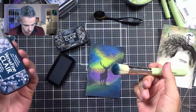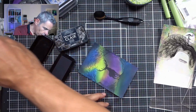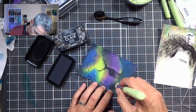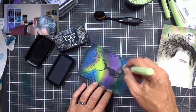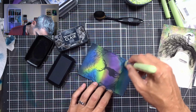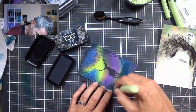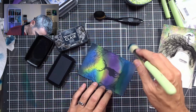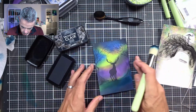Now I'm coming back in with Twilight. And what I'm going to do is take off some of the ink. I just want to soften off this line because that tree is now floating a bit. I will do the same here. Just darkening it up a bit. There we go.